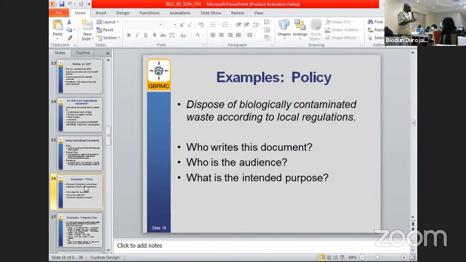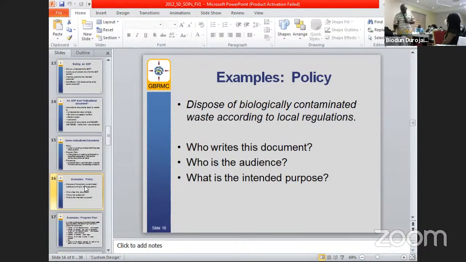Okay, in facilities, in institutions, in establishments, who issues policy statements? Even management is influenced by a higher authority that directs them to do such things. So at the end of the day, it could be the Ministry of Health in the state, the Ministry of Health in the federal government, the Ministry of Health in various places. We extract some of the documents from maybe a West Africa organization. Those ones we also extract from a higher body.